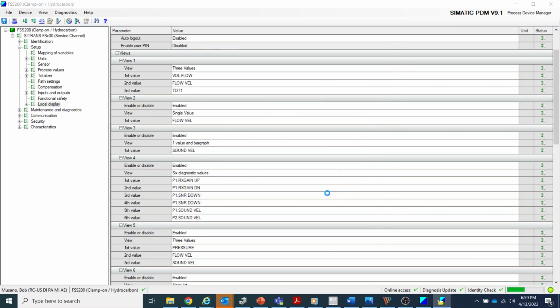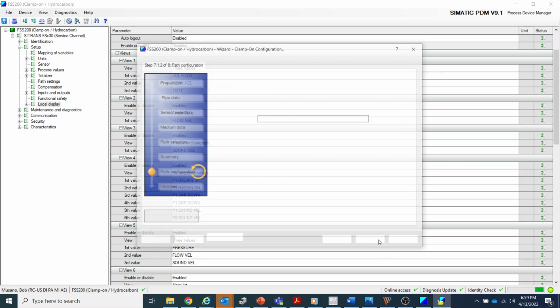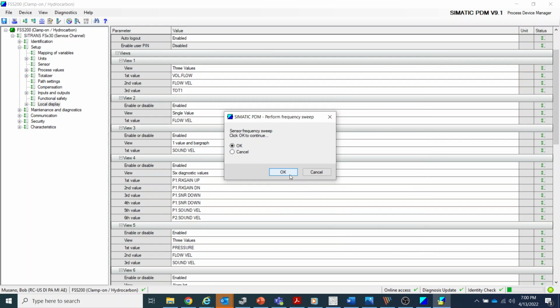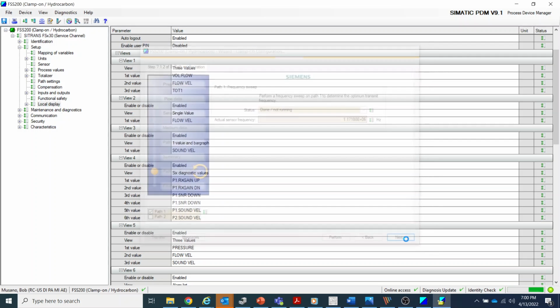Hit OK. Back at the summary page, hit Next. And we can perform a frequency sweep by clicking on Perform. OK. Next.